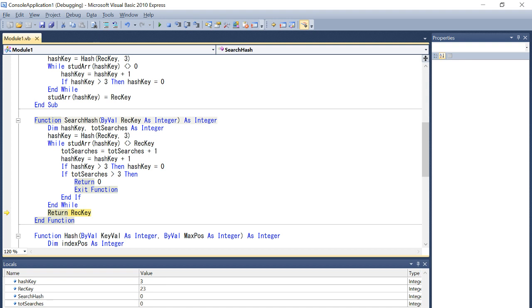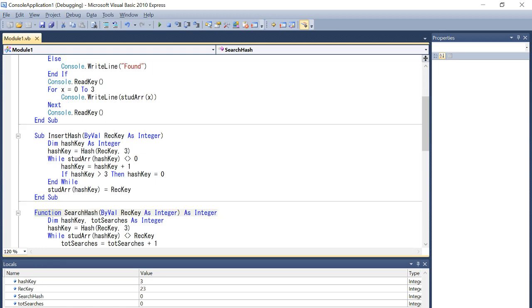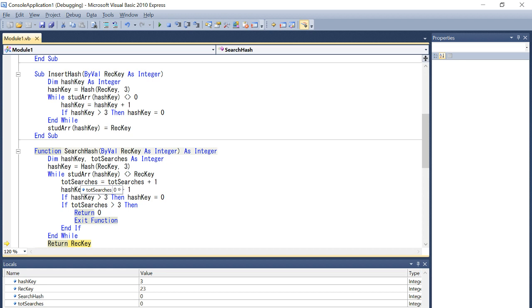The search algorithm works in a similar fashion to how our insert algorithm works, because sometimes when the key is generated, we go back to that key, just like we have seen that the key was generated and the index was incremented. In searching we have to do the similar thing. We have to search the particular element inside the array through the index, and we need to increment that as well.